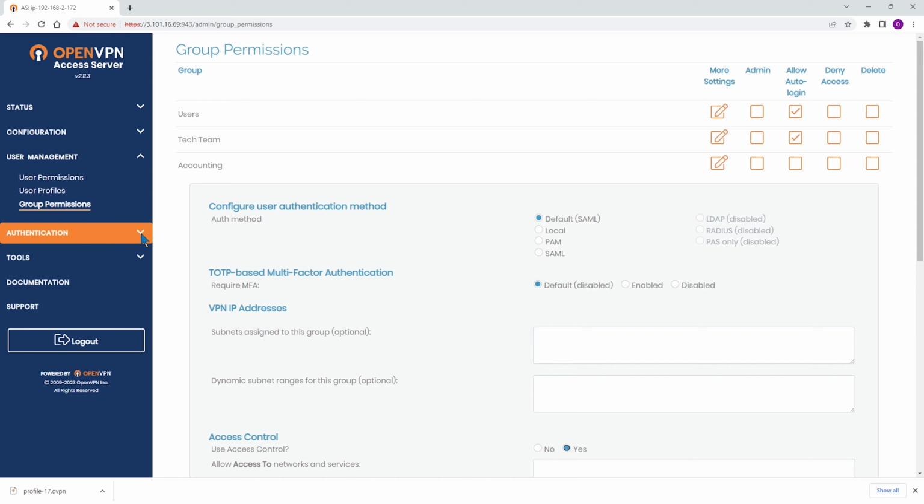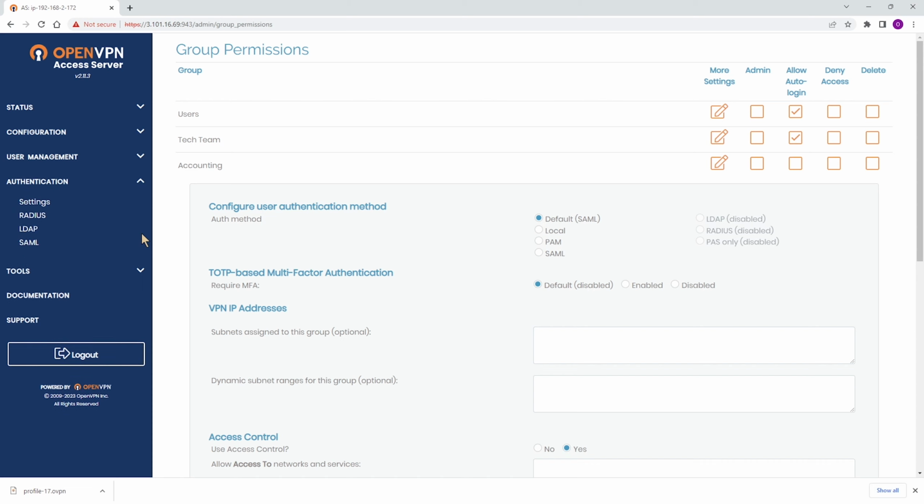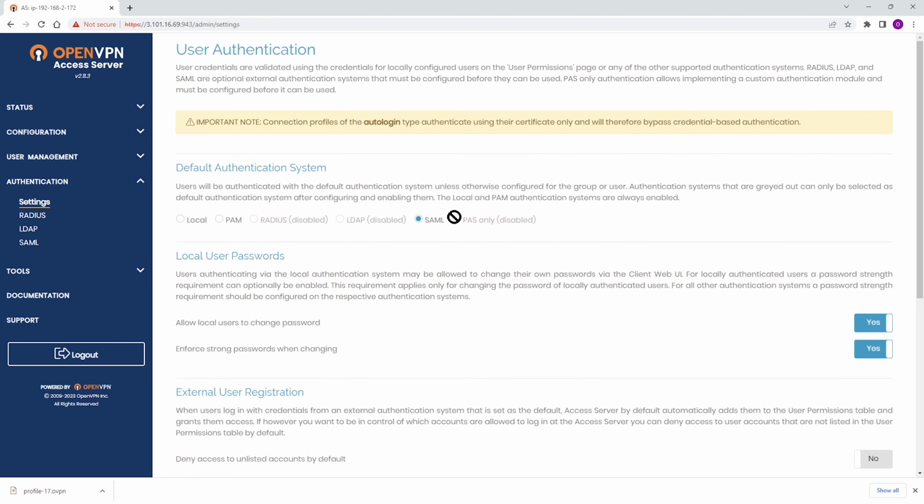Now, when it comes to authentication, OpenVPN Access Server supports several robust authentication systems. Whether you manage it from the admin web UI or authenticate against a third-party system, these authentication methods are available to you. So as you can see on the screen, these systems or methods are local, which is the Access Server's authentication system using a SQLite 3 database to store user properties and credentials with management handled through this web UI. Then we got PAM, a Linux system that requires management in the console or an SSH session on the OS itself.